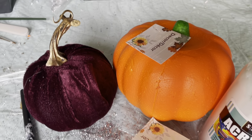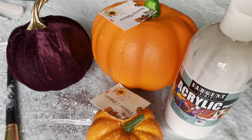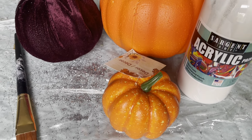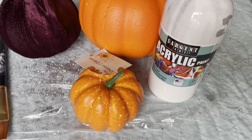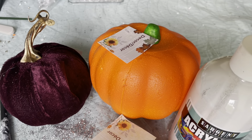Now, moving on to the last and final. This one here was the next day. I was like, oh, I want to do a stackable one. Let me try to do a stackable one. So, I got a lot of Dollar Tree products, all these pumpkins here from the Dollar Tree, using that acrylic white paint from Walmart and a Walmart brush.